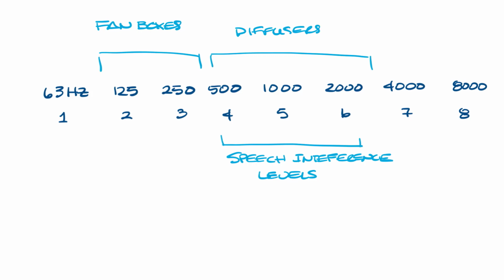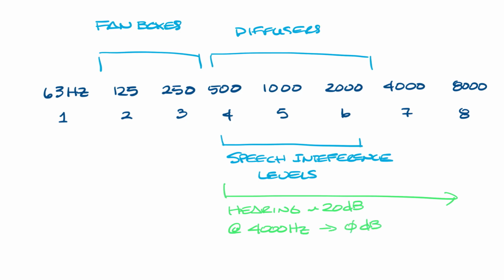I mentioned earlier that we're more sensitive to certain frequencies. For high frequencies, that's about the 4th band and higher, the threshold for hearing is about 20 dB or lower. At 4000 Hertz, we can detect sounds as low as 0 dB. But when it comes to the differences in sounds, at high frequencies, we cannot perceive the difference in sounds that are less than 3 dB apart in loudness. In fact, we need about a 5 dB difference in loudness in the high frequencies to notice the difference.